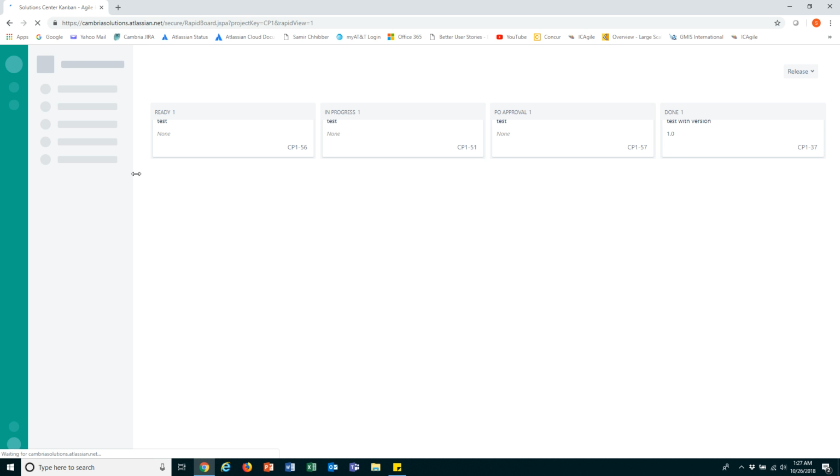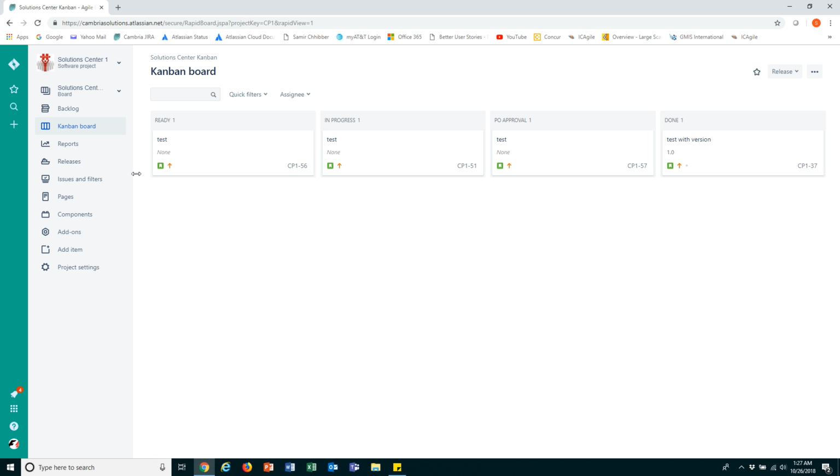Okay, so that's how we do releases. That's how we keep the board clean. But again, I'm going to put on my coach hat for a moment and say, if you want a really good, efficient Kanban board, one that is high performing, that gets a tremendous amount of work done, keep it as lean as possible. The fewer things you have on the board, the more effective and efficient you are.